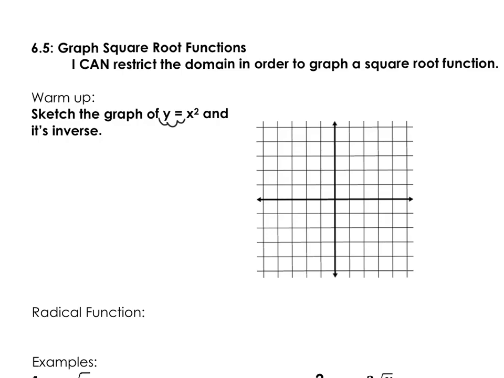Starting off with the original equation, y equals x squared. This is the parent function, actually, for a quadratic equation. We graphed this way back in lesson 4.1. That's a long time ago. When we picked values for x, we started with 0. 0 squared equals 0, and that was the vertex for our parent function.